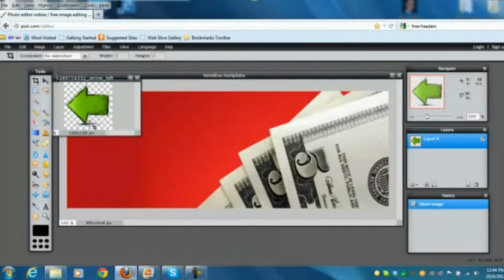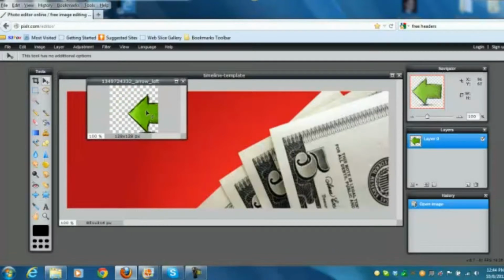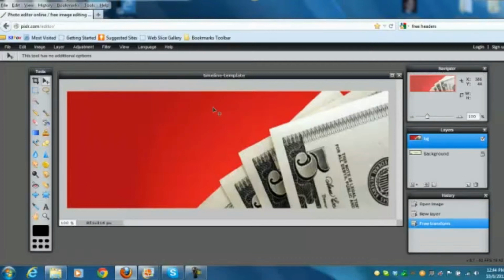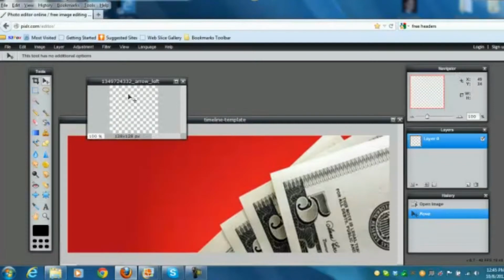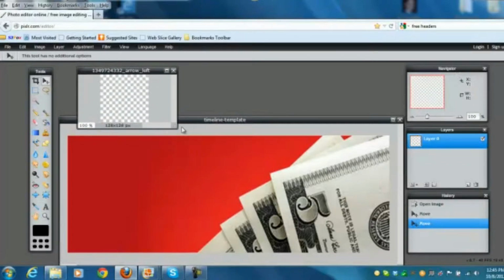Here it is. So hopefully, let's see if it lets me click and drag. May work. No, that didn't work. Let's see here. Where did it go?